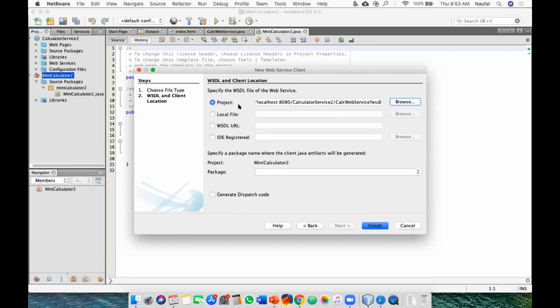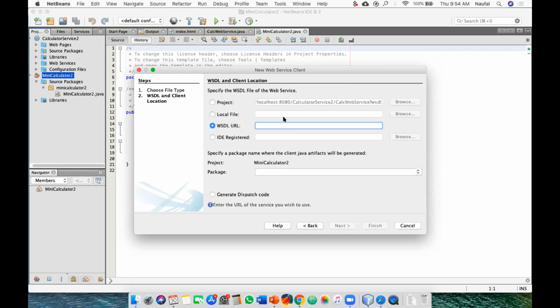Because the server is on the same computer as the client. So we need to browse the project. If our web service is on a different computer, we can just choose the WSDL URL.